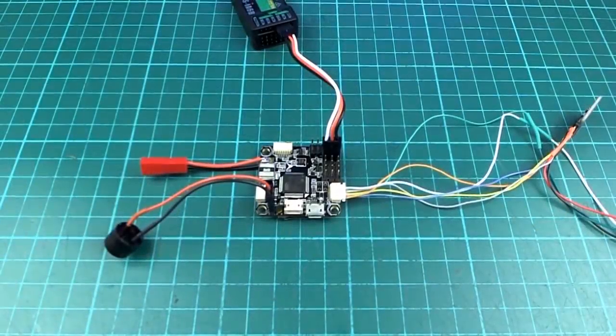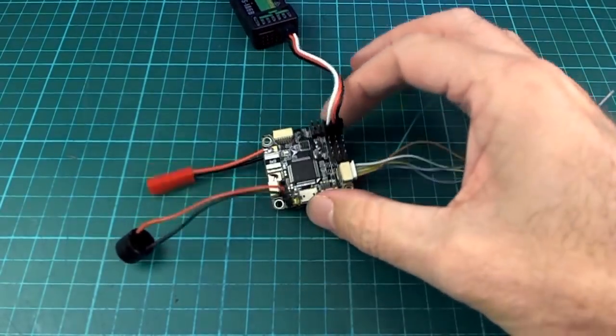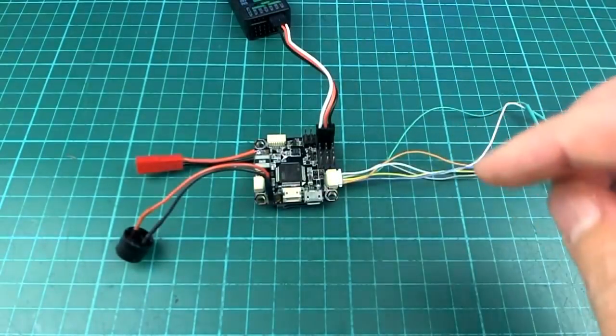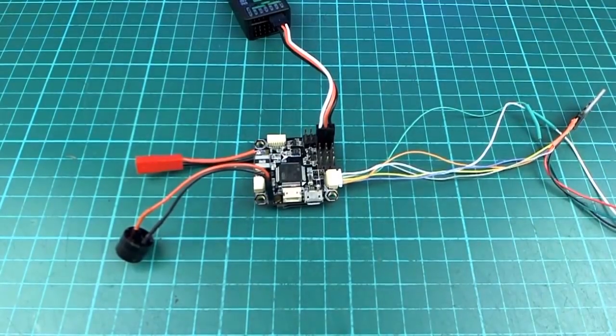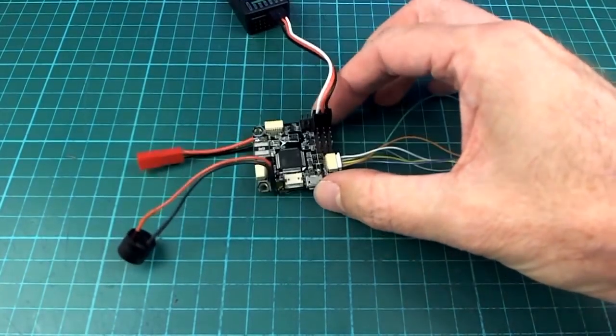Hello, my Omnibus F4 Pro flight controller board arrived a few days ago, so I've been playing around with this and I set up Arduplane on it, as I did for the OpenPilot CC3D Revo Mini board recently, and they're very, very similar, in fact almost exactly the same really. So the experience that I had with that one, although it was a bit tricky perhaps in some spots, put me in good stead to get this one done relatively easily.